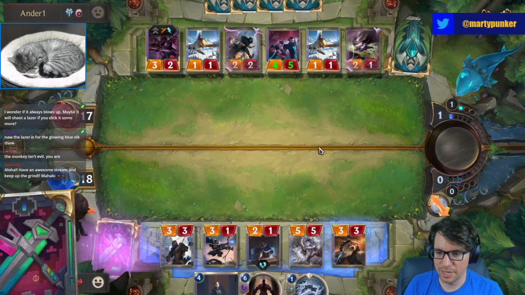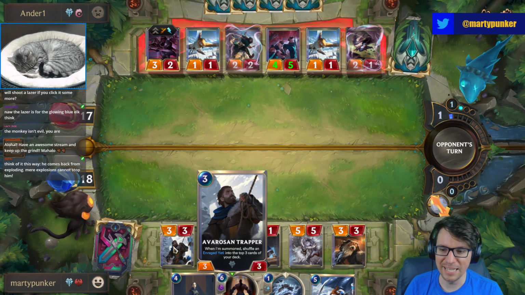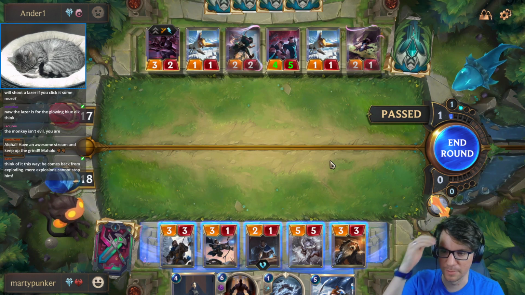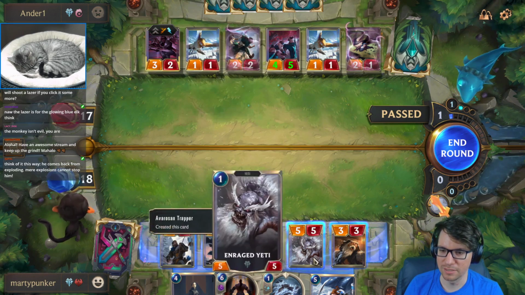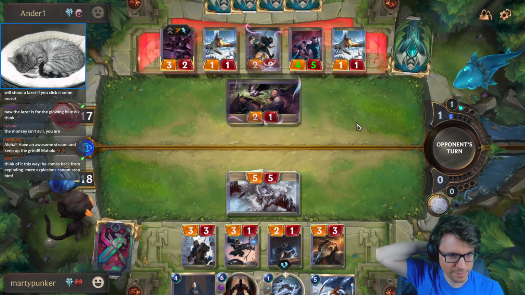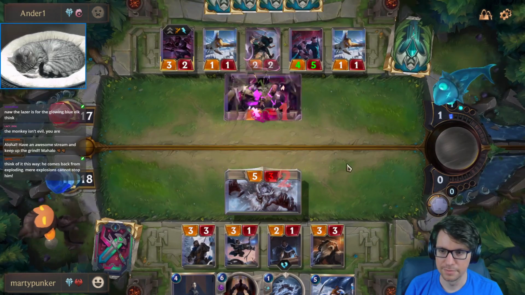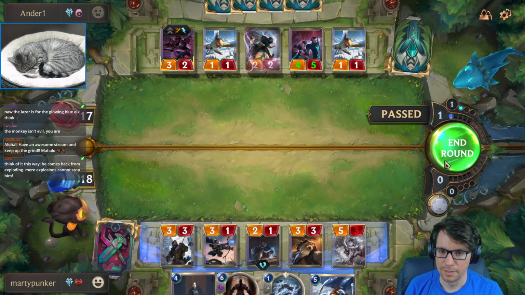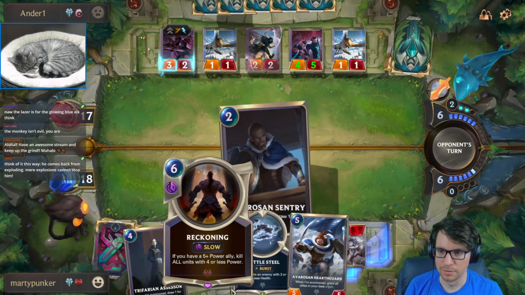We'll play this dork out. Yetis? There's no such thing. I love that Trapper says there's no such thing as a Yeti when it's the one that summons the Yeti. Is this their only good blocker? Looking for this? This is gonna be just brutal.